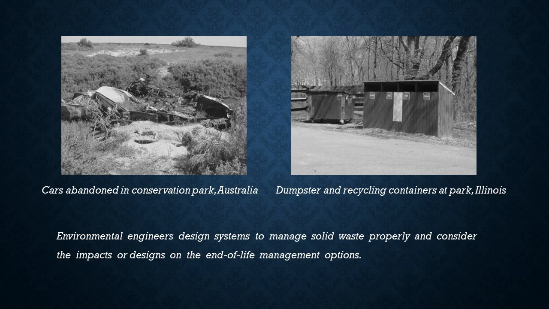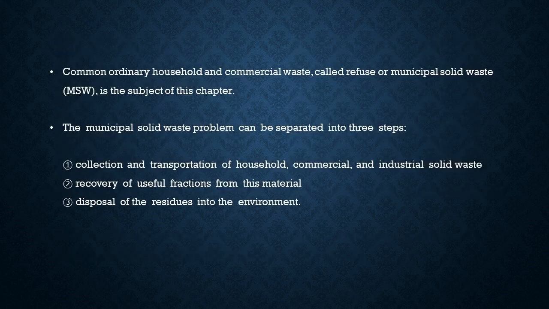The picture on the left is cars abandoned in Conservation Park, Australia, and the picture on the right is dumpster and recycling containers at Park, Illinois. Environmental engineers design systems to manage solid waste properly and consider the impacts of designs on the end-of-life management options. Common ordinary household and commercial waste, called refuse or municipal solid waste (MSW), is the subject of this chapter.